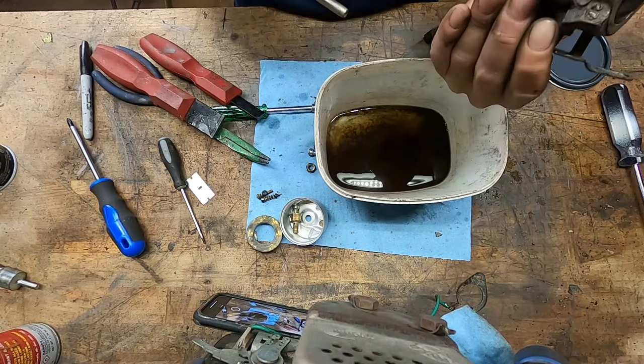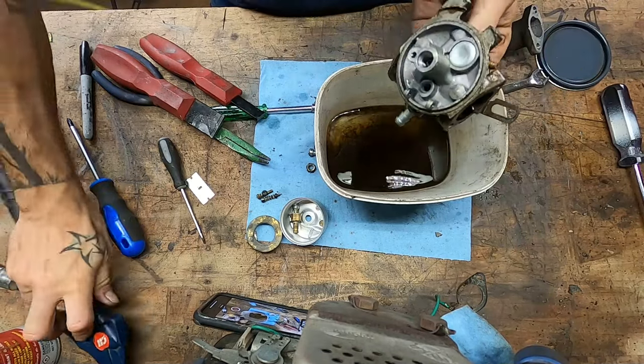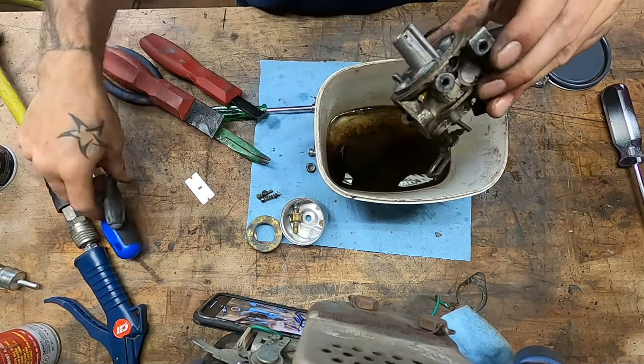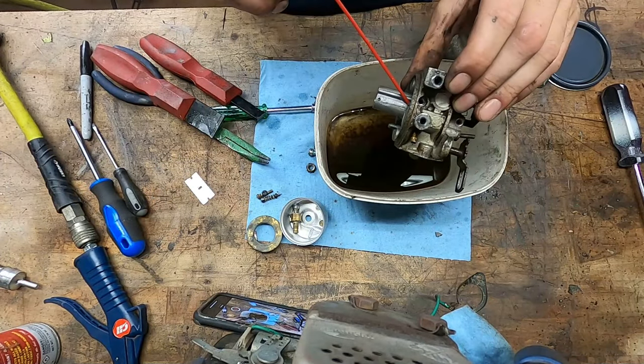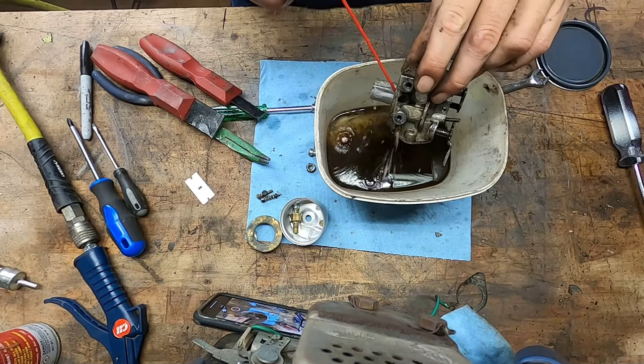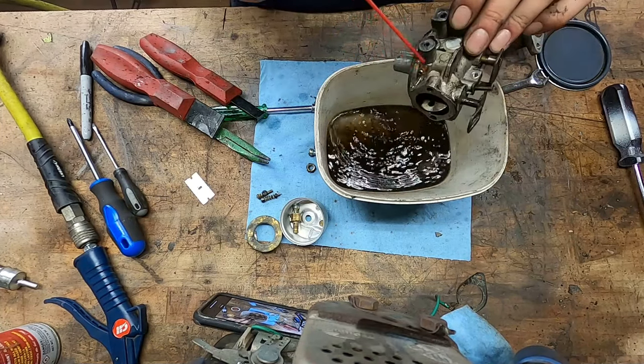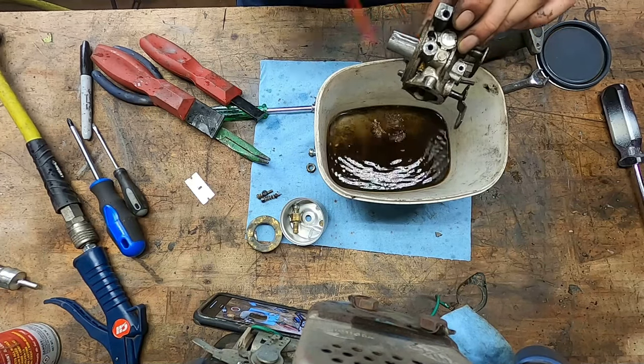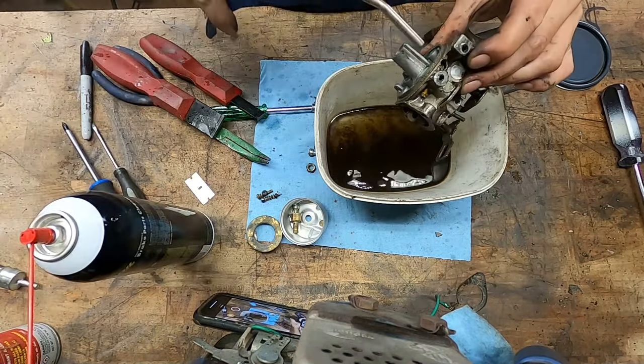Not teabag. Not teabag at all. Now, you'll notice right under this Welch plug, there's a little hole in the side. You want to make sure you get through there as well. We already blew through the one way, now we'll blow back the other way. And you want to make sure it's coming out of your... See it? I think you saw it. Maybe not. Who knows?